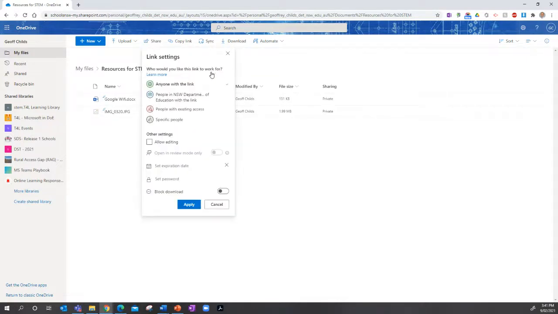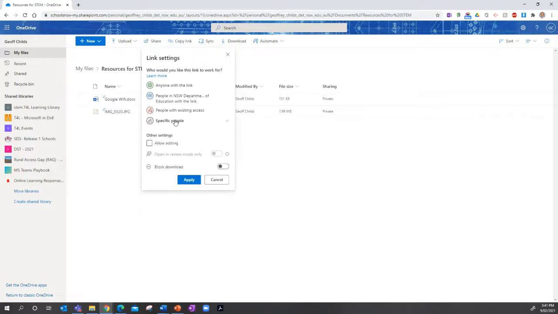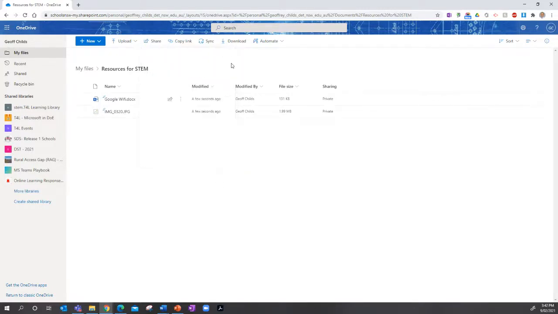By clicking on the anyone with a link button, you can refine or set the permissions to suit who has access to what. So it can be just specific people. And this is a great way to really lock down your files. You can allow people to view. All right, at this stage, it's just view, or I can allow editing. All right, and they can have a look at the file and then add their own contribution. Okay, you can do some other things like blocking download, etc., etc. All right, I'm going to come back out of that.